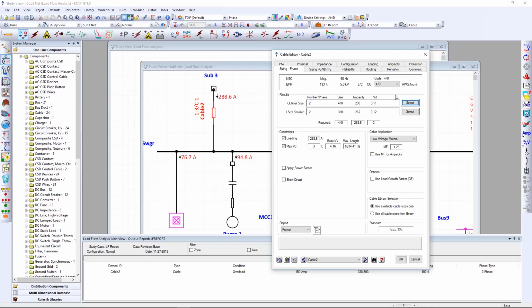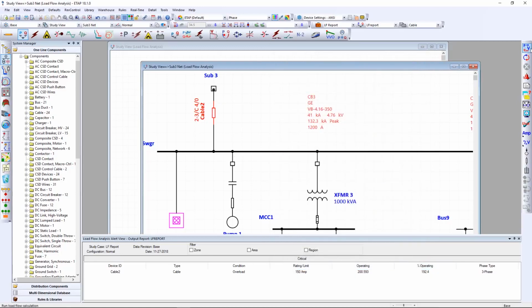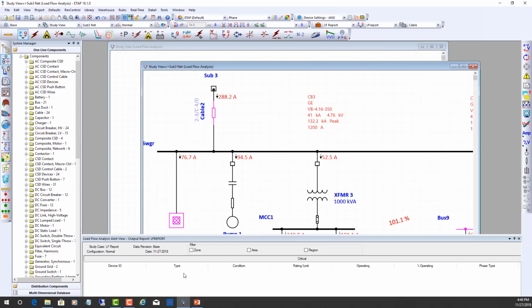One size smaller is also used sometimes on some distribution lines that could be overloaded for perhaps a brief period of time during maintenance or during bus transfers, perhaps. But for this particular example, we're going to select the optimal size. We're going to click OK on the bottom of the page, and then we're going to rerun our load flow analysis.